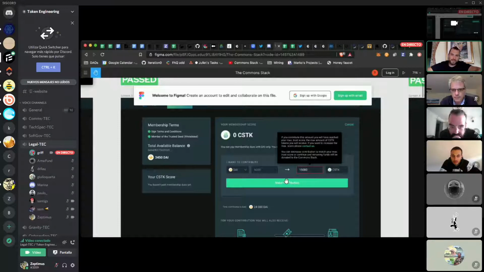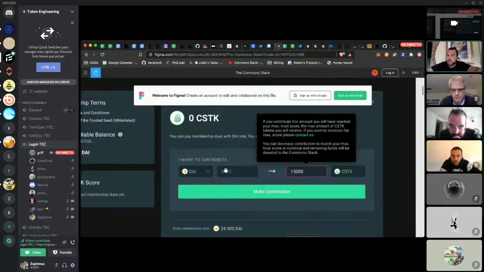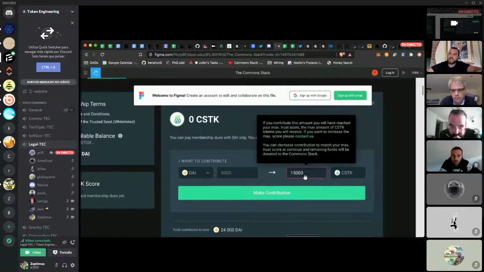Yeah, and so then people will contribute. Let's say they want to contribute $6,000, but this was someone who didn't give enough information in the trusted seed application, and so this amount of C-Stack would exceed the max C-Stack they're allowed. They'll see a little pop-up that says, you could donate this much, but this is how much C-Stack you will be capped at. So you can decrease your contribution to match your maximum amount, or you can donate extra, and you only get this many C-Stack.